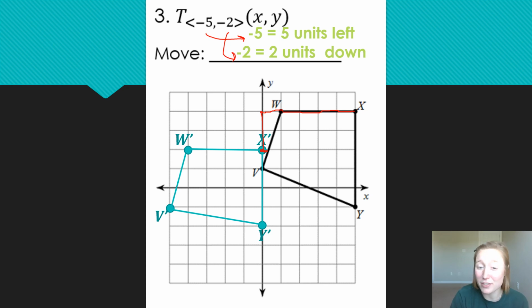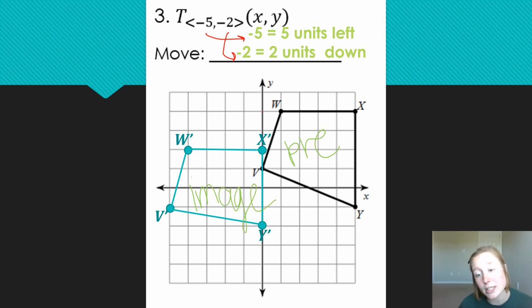I'm going to get rid of all of these extra lines because when we do our transformations, we really just want to see where's the pre-image and where is the image. So remember that this guy right here, my starting point, is the pre-image. That's what I started with. And then over here, this is my image or my ending point, okay?